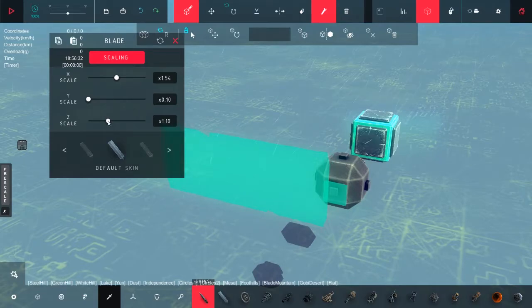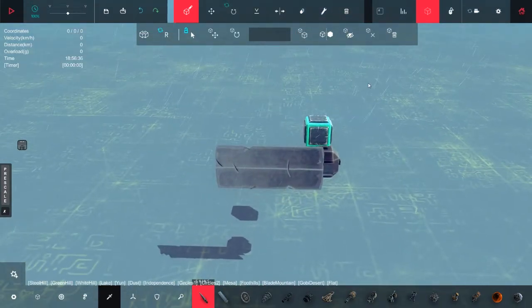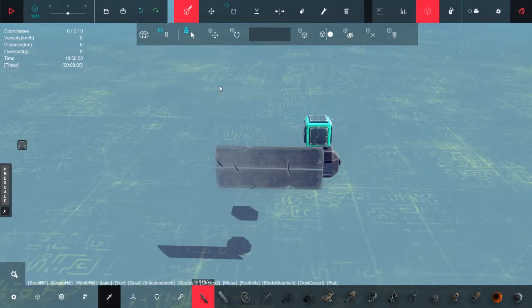Of course, you're going to need mods in this tutorial. Here are the needed mods. First is Easy Scale, the second is No Bounds, and the third one is Building Tools. You can just go into the forums and download it.